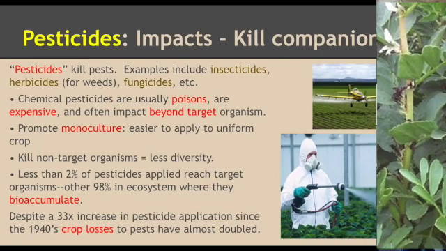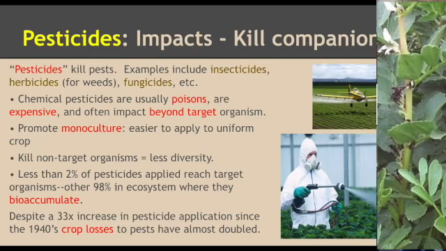98% of the pesticide that gets sprayed around doesn't kill the bug. It ends up somewhere else, creating problems in the environment, maybe killing other bugs, maybe killing beneficial bugs, maybe accumulating and hurting other organisms in the system. And that system is all interconnected. And when you hurt part of the system, you hurt the whole thing.